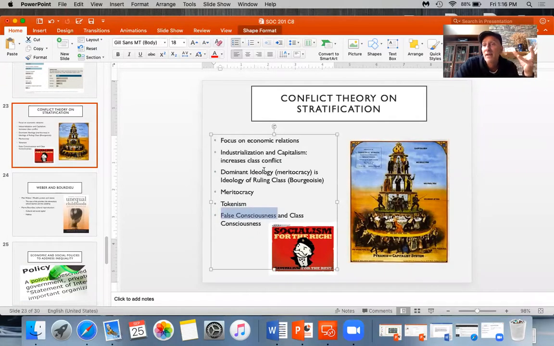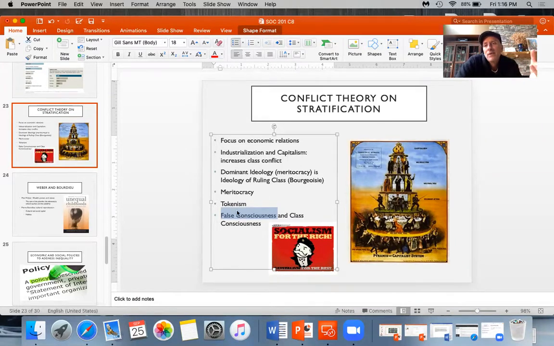The idea that Marx offers is that we accept the ideology as a culture, and we develop false consciousness. We align our interests with the interests of the ruling class. We, meaning everyone else, vote against the estate tax. We vote against increasing taxes on the wealthy. We, meaning more the collective population.